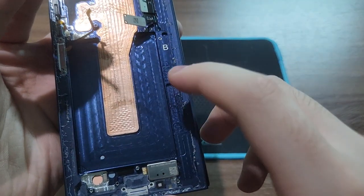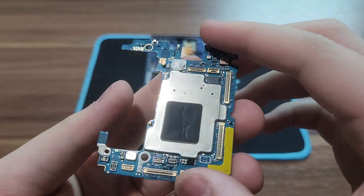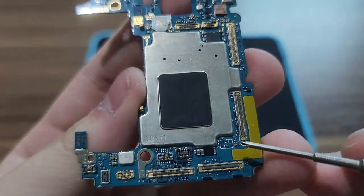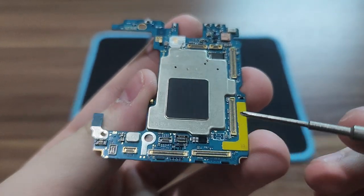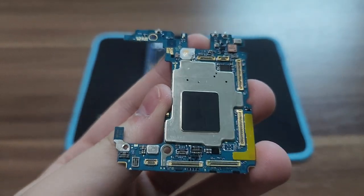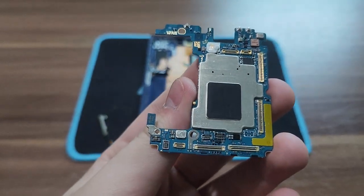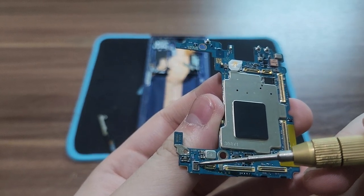There's nothing on the bottom here, unlike the previous Galaxy Z Fold 5. Here's what the motherboard looks like — this is the socket for the 5G millimeter wave antenna, and this is the second socket position, but it's unused. The previous Galaxy Z Fold 5 had two sockets, one on the left and one on the right, but this time the number of sockets has been downgraded to a single one.